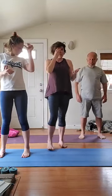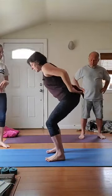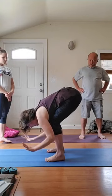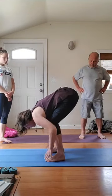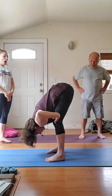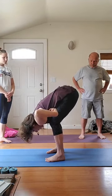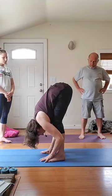So I'm going to come into the moment here so you can see what's going to happen. We're coming down, and I'm connecting my belly with my thighs here. I've got lots of space between my feet. Hands can touch the ankles. I can touch the shins. And then we're just going to stroke towards straighten the legs. And bend. You'll notice my belly and my thighs are in deep relationship the whole time as I'm mobilizing.